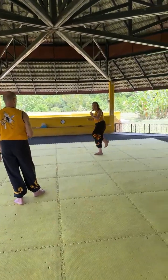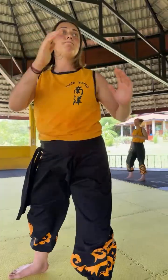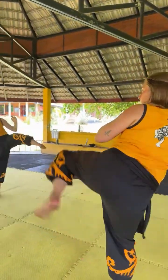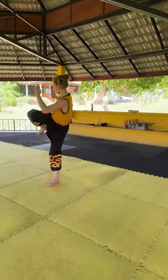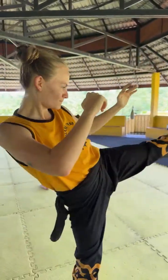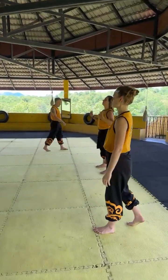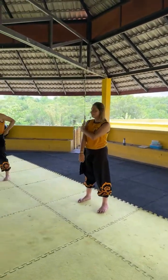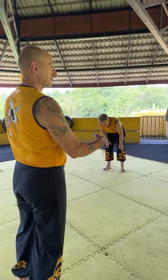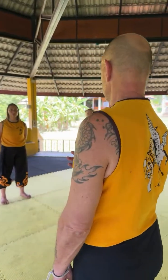I suggest stepping forward at each kick. And turn around. And relax. Okay. So, practice required to get it going. As usual, same things. Let go. Just let the kick go. Don't hold any tension in the body. Relax and try to make it flow.